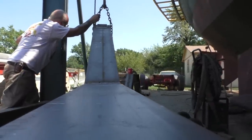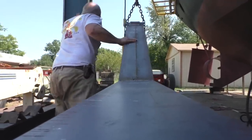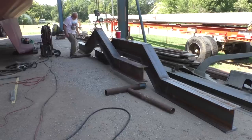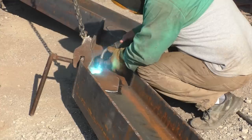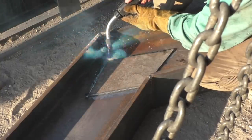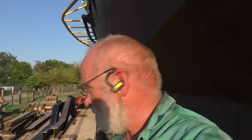Make a wind chime out of this thing. Almost done with it. This is a long day. I tell you what, it gets really long when the sun comes around the front end of the boat and you're in it.